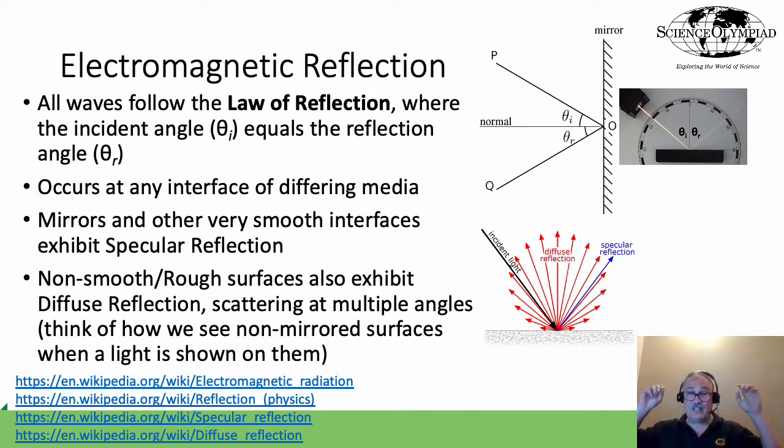It's because it will hit those sections and it'll still bounce right towards the camera. So pretty much anything you see other than a mirror or something that's acting like a mirror, like a flat piece of water, like a still lake, or a reflection off of glass that sort of blinds you, okay? That's the reason why it blinds you, because it's the most intense. Look at my cell phone, it's a rough surface. You can still see it, and that's because you're getting diffuse reflection off of it.